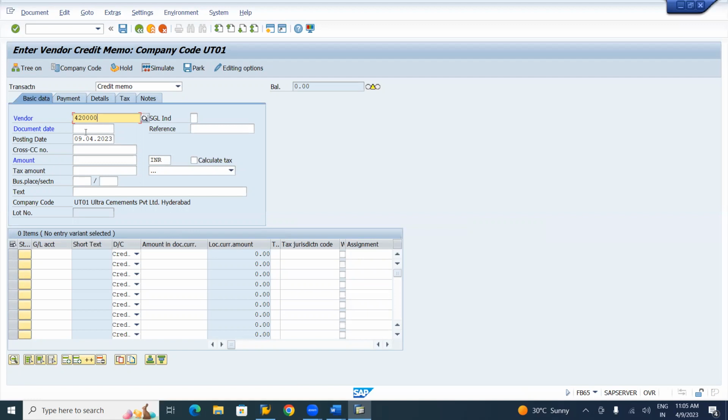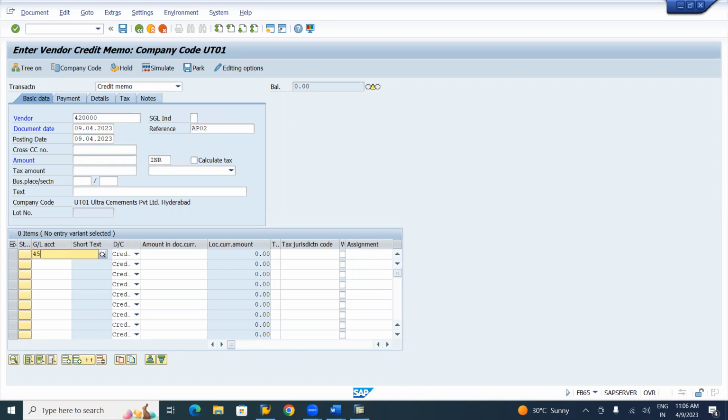Today's date, F4, F2. Reference number, that is the second invoice if I'm not wrong, AP02. So I'm doing a credit memo AP02 for the second invoice. Okay, 31 INR.